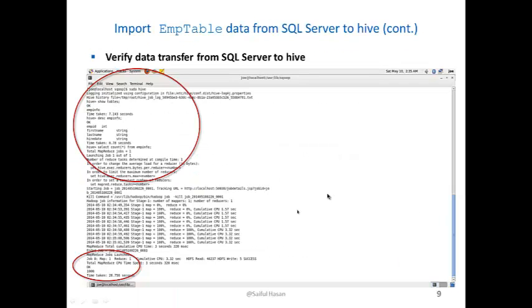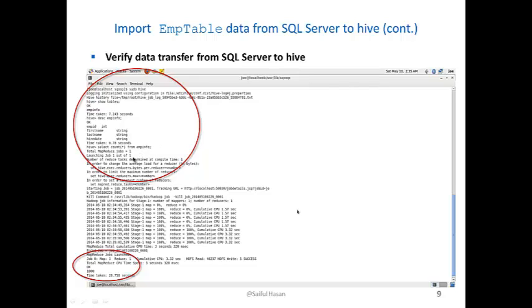Next, we check to see whether the data has been transferred to Hive from SQL Server. So from Linux, we issue sudo hive, and you can see that we need sudo to get into Hive because of access permission restrictions, and that gave us some issues. We had to deal with some issues with access to the Hive file systems. So it gives us the Hive prompt, and we do show tables, and now it's showing the emp info file there. And we wanted to see the structure of the file. It has the same structure, employee ID, first name, last name, and hiring date, and so on, just the way we created it.